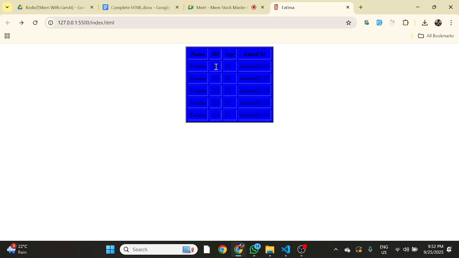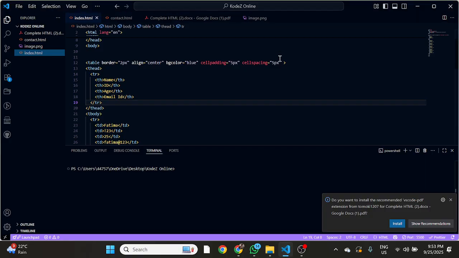Cell spacing means the space which is outside of your cell. This is your one cell, right? The space which is outside of this cell we call cell spacing. For the space inside we use cell padding. I will give some more cell spacing so you will understand it more clearly.